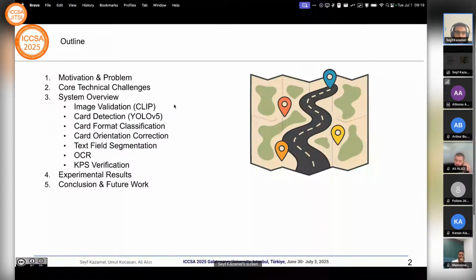First, I'm going to talk about what the problem is we are trying to solve and why we are trying to solve it, and then some of the technical challenges that we have to overcome, and then the system that we developed, and finally the results and the conclusion.